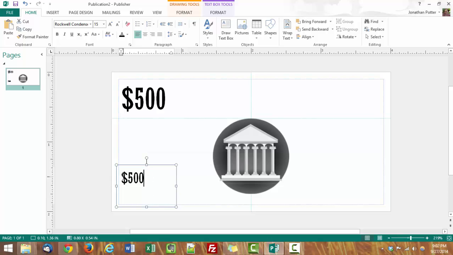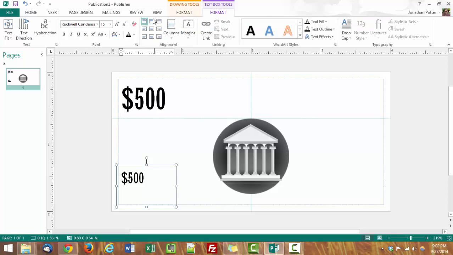Let's say I wanted to put this text, that text box is a little bit bigger because I just made the font smaller, in the bottom left-hand corner. Well, Publisher will do that automatically. You just go into text box tools, and then you've got this little grid of alignment, and I just want to align to the bottom left. I'm just going to hit that button, and again, this was just in the format ribbon under text box tools. It's that little purple thing there.